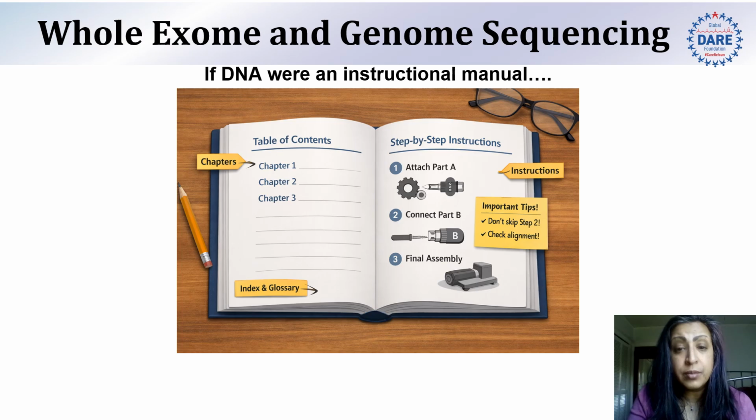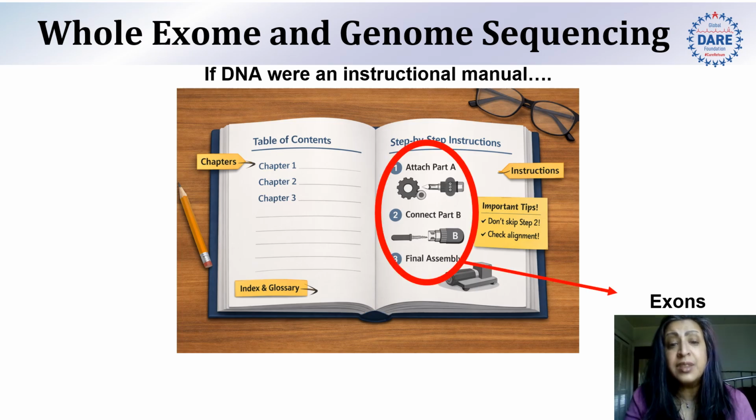The exome, which is made up of exons, these are the specific instructions in that manual. So within a given gene, which remember contains the instructions for one protein, the exons are the part of that gene that are the specific instructions to make that protein. We call all the exons, collectively called the exome, the coding region of a gene, because that is the part of the gene that is actually copied and sent out to the assembly line to actually make the protein, and this occurs outside of the nucleus.